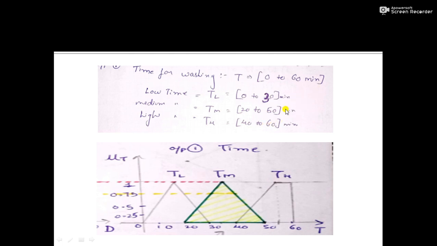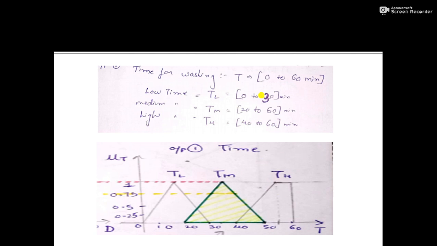We should always take care that whenever we are designing any fuzzy systems, we go ahead with overlapping types of functions only, because with an overlapping function we are not going to miss any of the values. If we directly take 0 to 30 as low time and 30 to 50 as high time, and the input value comes at 30, the system goes into a dilemma whether it is lying in low time or medium time. So no values should be on the borders; everything has to be on overlapping functions.